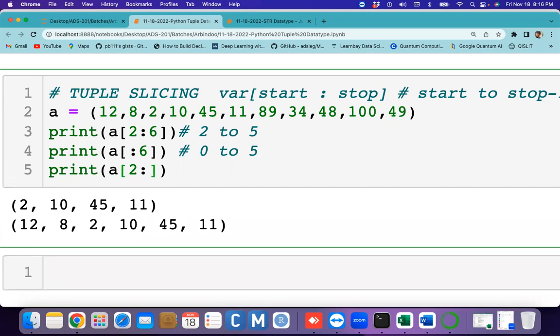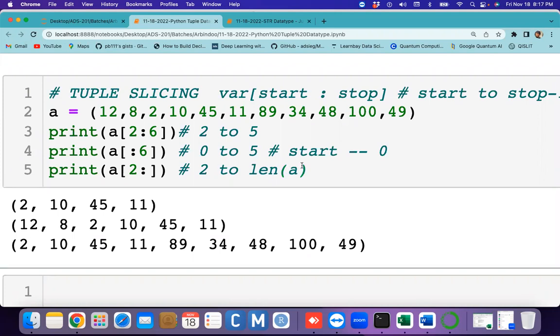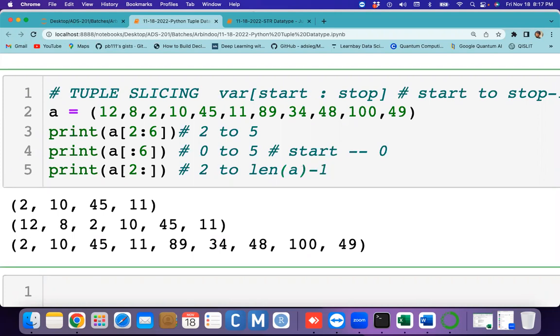So the default start is 0, and the default stop is the length of a.